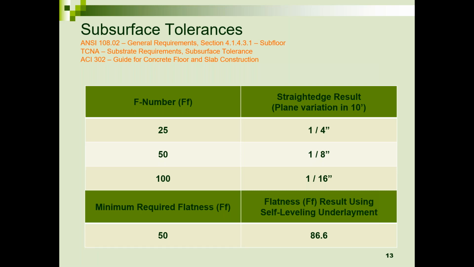We did some internal testing using a self-leveling underlayment and did an FF number measurement on that underlayment, and we could hit about an 86.6 FF number. So again, that gives you your 1/8 inch in 10 feet that's required for large format tile. So in specifications, you may see FF numbers prescribed. You may just see some general comments that if need be, use leveling materials and patching compounds to get that slab prepared. But realize the most perfect slab at the time of installation may not be perfect when the tile contractor goes out to the job site.